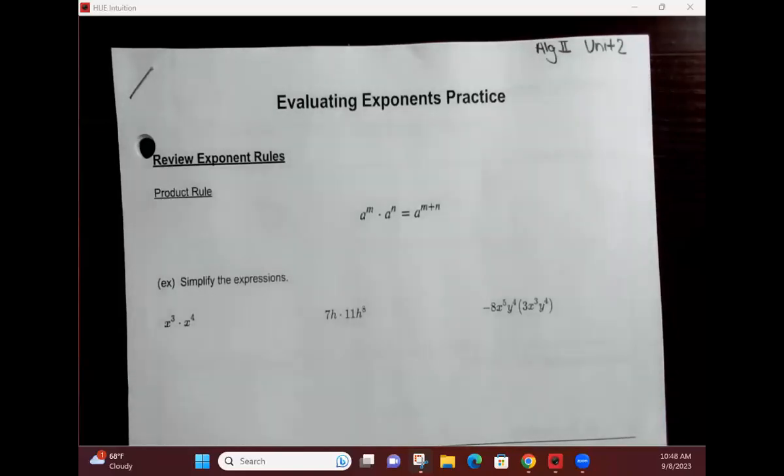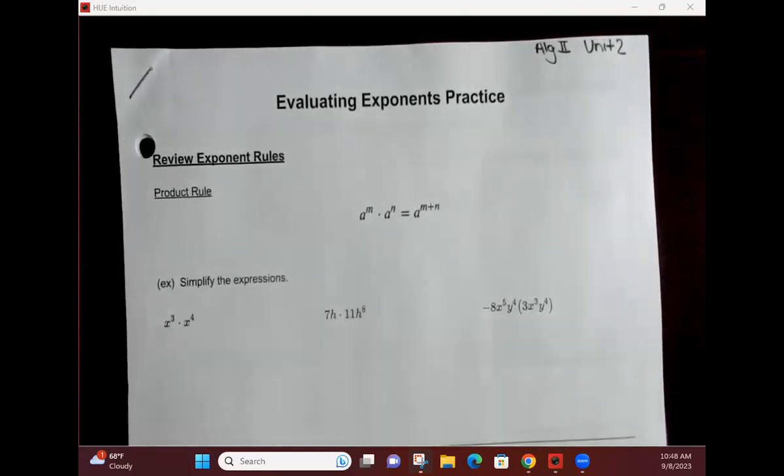Okay, so we are going to start this unit by talking more formally about the exponent rules that we used yesterday with our activity. The first one I want to talk about is called the product rule. We can also see the second half of the page, the quotient rule there. I don't care so much that you remember the names of all of these things. I care that you remember how to use them, how to apply them.